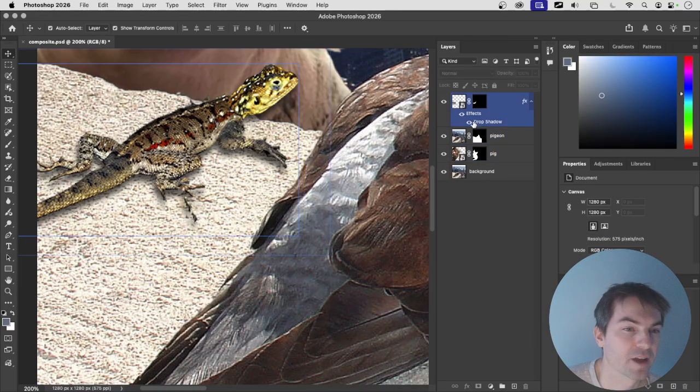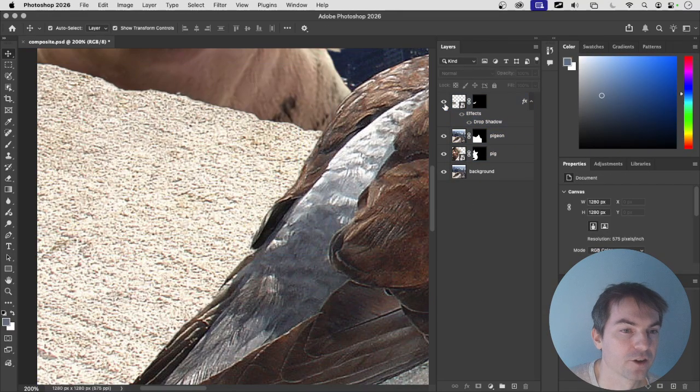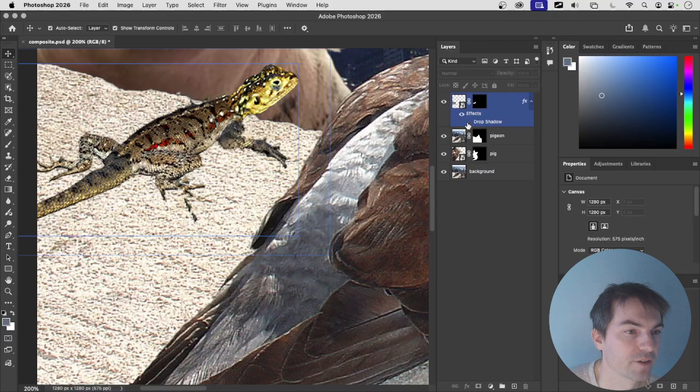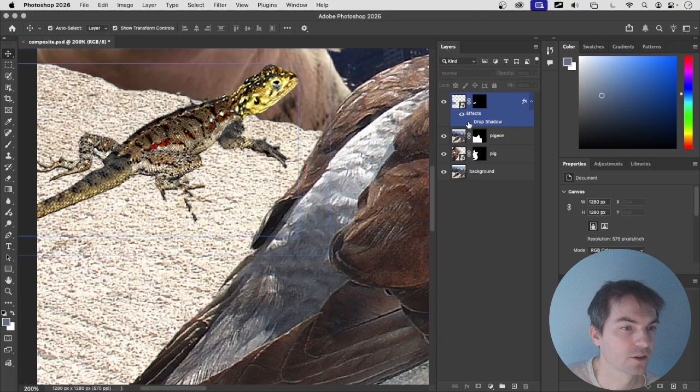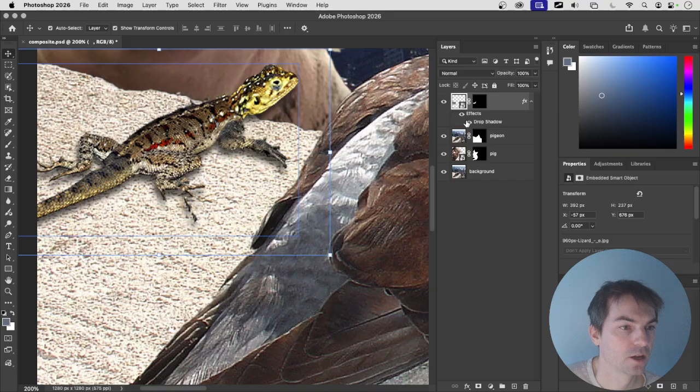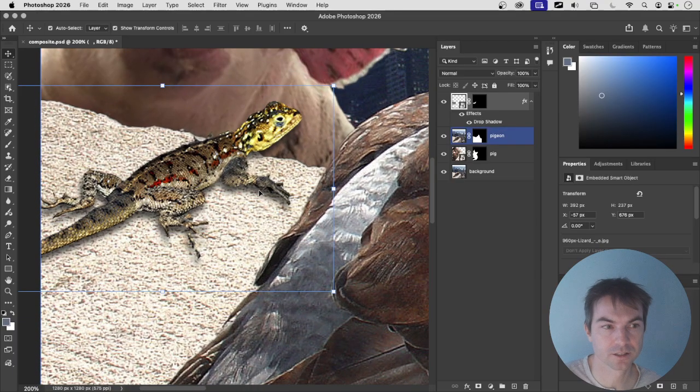The nice thing with our effects is, just like with our layers that we can turn on and off, we can turn off the effects. So you can see if it looks good or bad, based on looking at it with the shadow and then without the shadow. So it looks pretty good, I think, overall. Okay. So that's something that we can do to make it look more realistic.